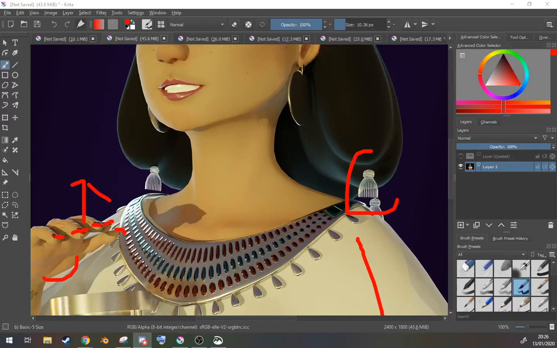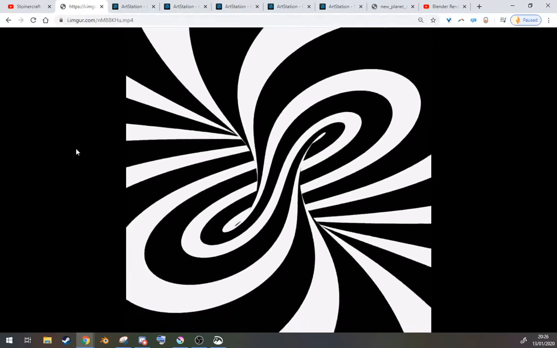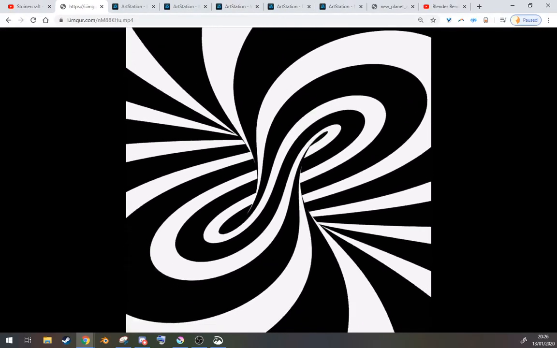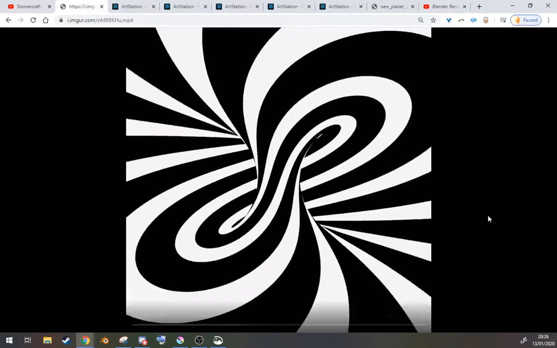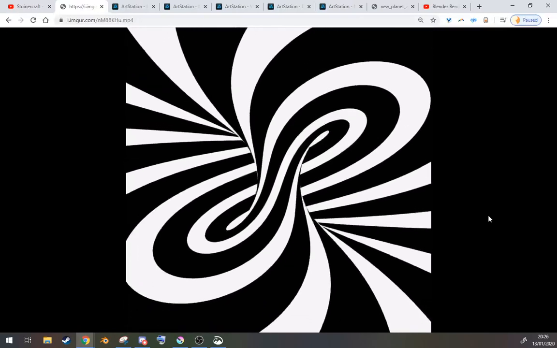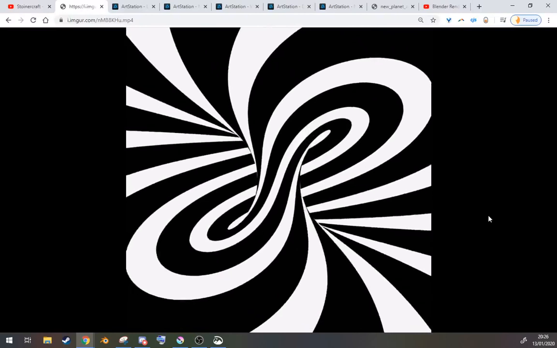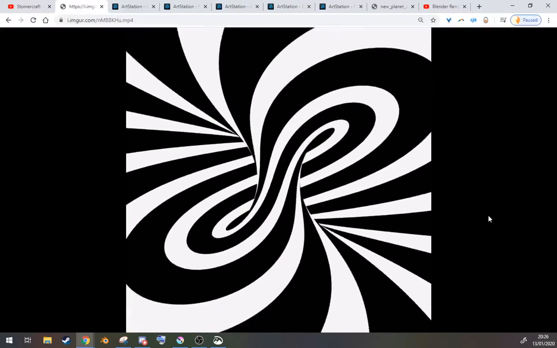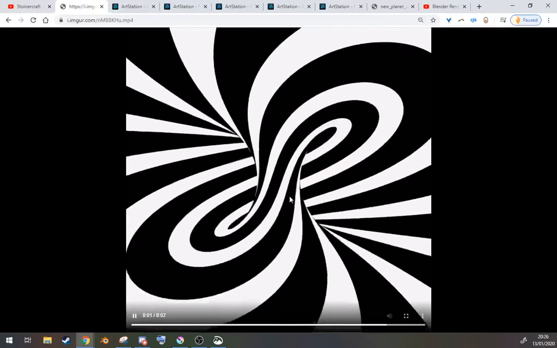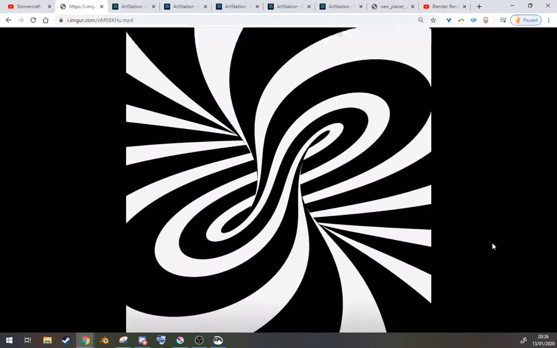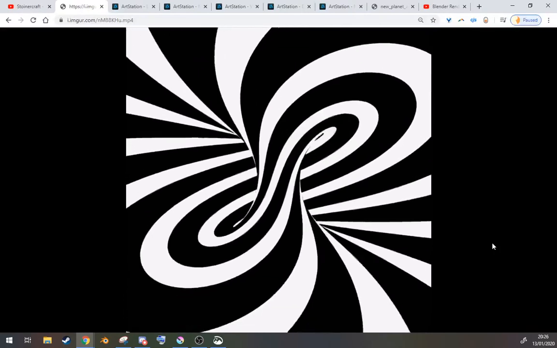And I've missed a person. Let's go back to this. Right, this was made by Atlantic, in the Discord server at least. And this is what I think is just a render from the inside of a torus, which has just been twisted, but it does make an incredibly hypnotic effect. I think the speed and the thickness of the strips has been pretty well made.